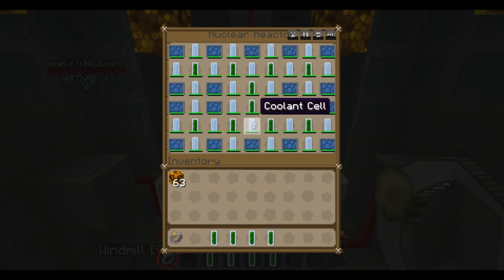Granted, that would create more power, because remember, heat equals power. But it would be so unmanageable to try and cool. You would have to have a system to constantly check it, because it would just get so dangerous. This here is a completely safe setup.